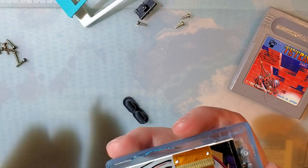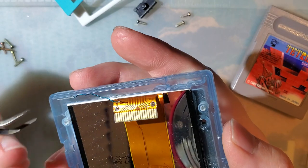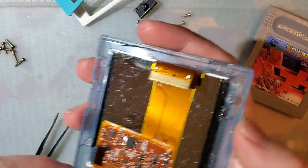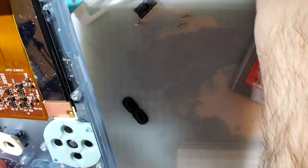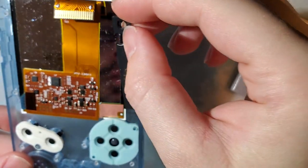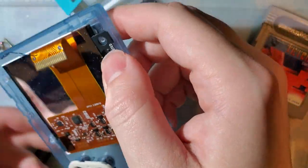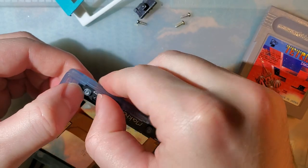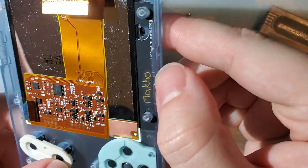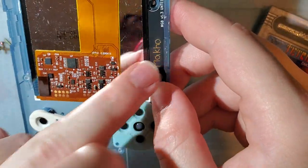The folks over there are really good, really nice. I'm just astounded that they jumped on the opportunity to help me out, even though I still think it was partially my own doing. Anyway, while I have this open, since I got my new 1.3 brackets, I want to test this out and see how well it fits. Oh — there it goes. That looks like a perfect fit as well. So this will work too.